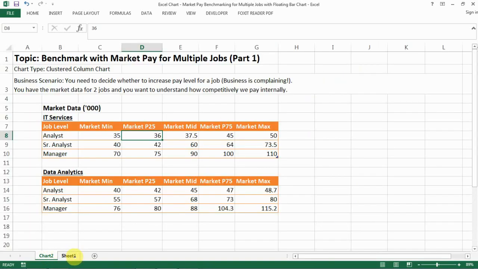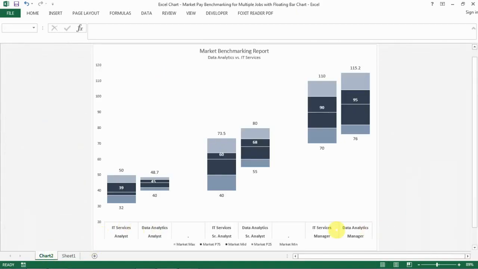So rather than showing them all those numbers, just show them this chart. It's visual, it's easy. It shows the two jobs side by side by job level, and for each of the two market pricings, you have the minimum, the mid, the median, and the max showing here.